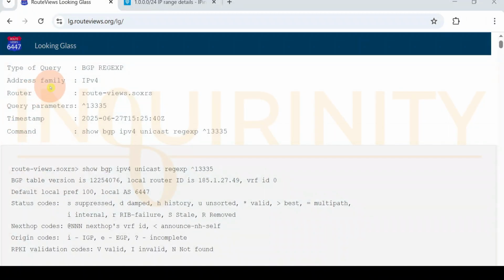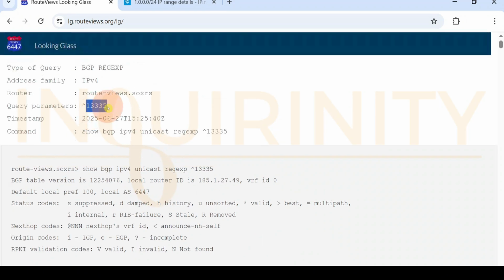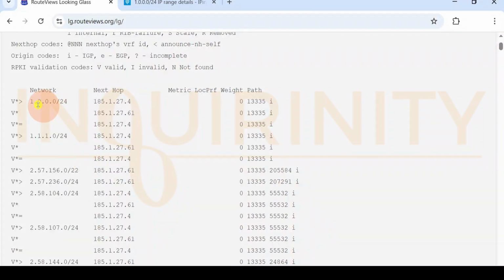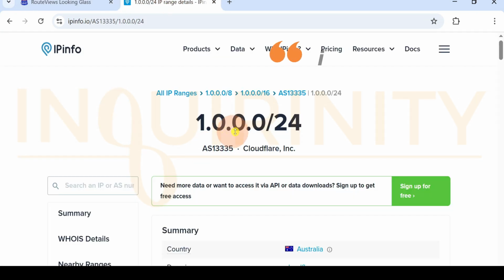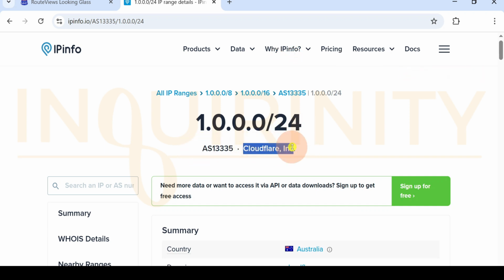If we edit our query, let's say that AS number 13335, you will see all the network prefixes by this particular AS number. Let's take a look at this one. To double check, for example, 1.0.0.0/24 is the AS number, and really from Cloudflare.